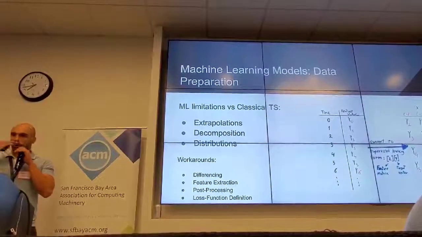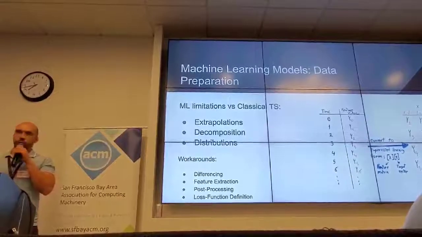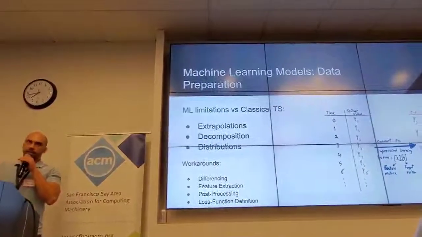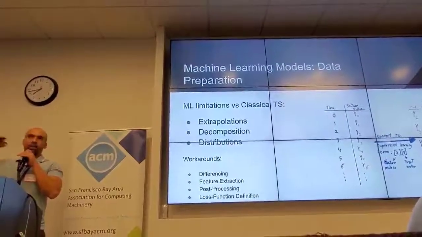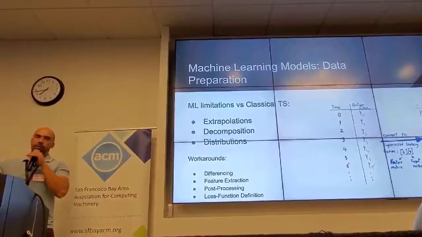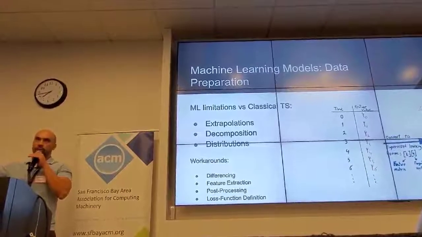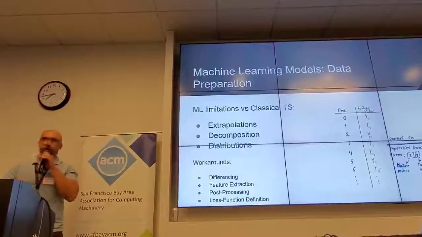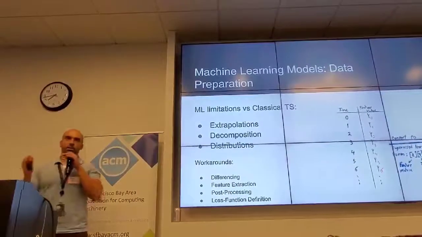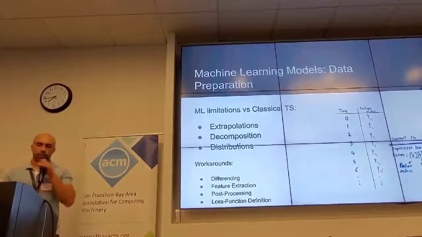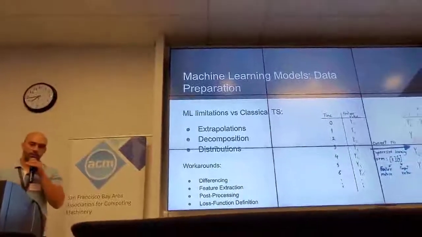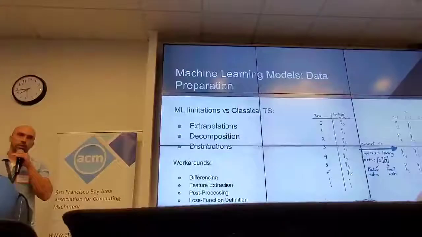A decision tree gets its output from the curve that was fit based on the dataset — it doesn't understand the order of the data. In other words, if you fit a decision tree on a dataset that has seen a maximum of 100 with a trend, and you give it a value of 102 or even 200, it will still match the result to what was seen at 100. There are ways of handling this, similar to what was done with ARIMA — instead of fitting data with a trend, you remove the trend from the data first.